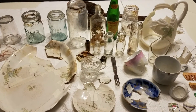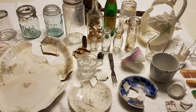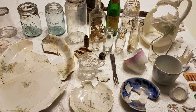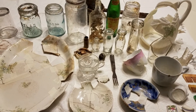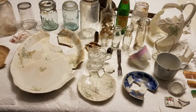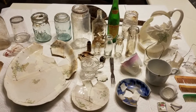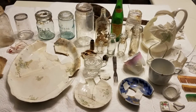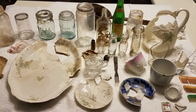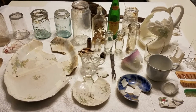The outhouse pit in this location was only about three feet deep, four feet by ten feet, laid up with stone on the sides — not terribly deep. Apparently it was cleaned out at some time in the past, because the items here I would estimate range in age from the early 1900s to around the 1960s. The only thing I didn't pull out and save was plate glass from probably broken windows in the church, but I did pull out everything else that was fairly interesting.